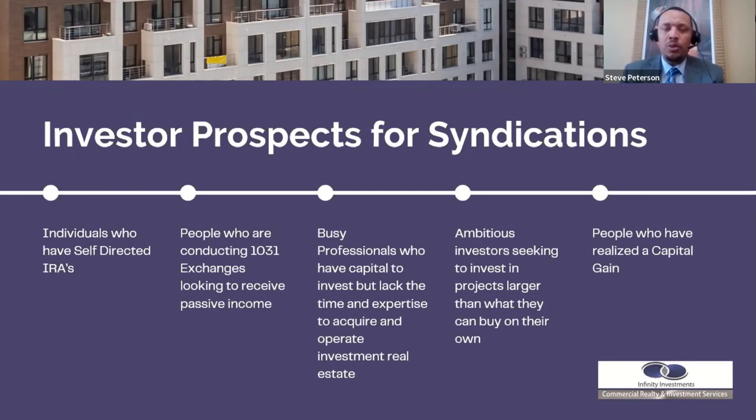In order to meet these people, you have to have a method in which to meet them. And that's what we just talked about. All right. So who are some of the great prospects? Individuals who have what's called self-directed IRAs. A self-directed IRA, individual retirement account, is where someone has taken the steps, paid the money to set up their own account, moved some of the money from their traditional IRA or traditional 401k, or just set it up themselves, to where the person themselves can direct, that's why it's called self-directed, where their investment goes.